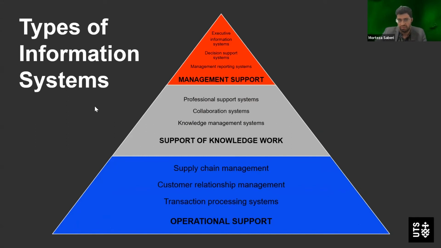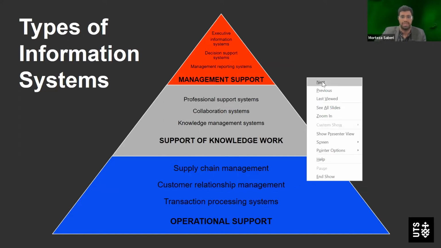So we have different types of information systems again. Some of those information systems we use for everyday operation of the business. Maybe you like this type of information system: supply chain, customer relationship management, and so on. Or you can use information systems for the middle level of the organization, like helping professionals and knowledge workers. Some people think, no, they want to work with the executive. So that's why we call it executive information system. So again, you see that we have different systems for different parts of the organization. And again, you have a lot of variety and a lot of options for yourself.